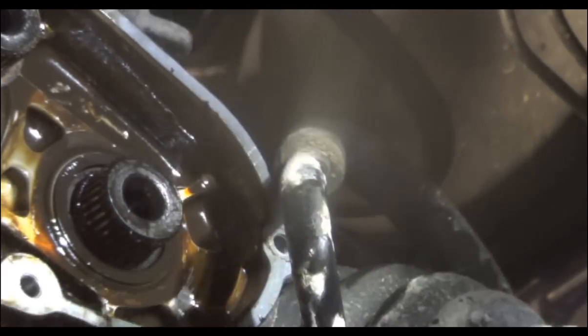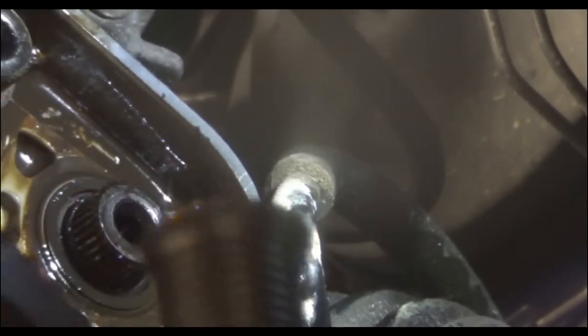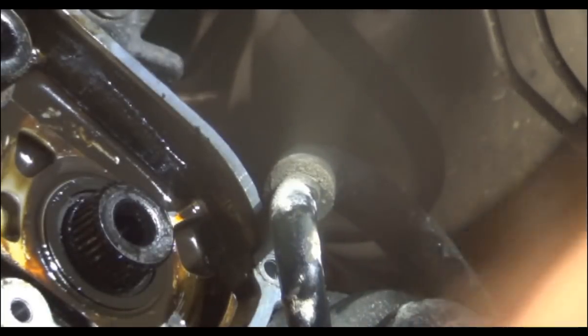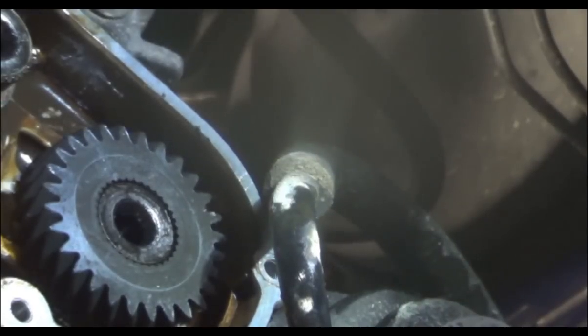Ladies and gentlemen, it's my lucky day — I'm going to go buy a lottery ticket. This gear does only go on one way: flat side goes outwards, step side goes inwards. New 658 counter gear — flat side out. It just barely fits the splines, it's very, very tight on there. I'll use a bushing driver like this — a socket will probably work just as fine. Drive it down until it's flush. Super easy.